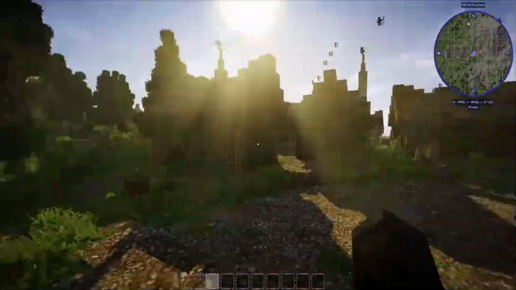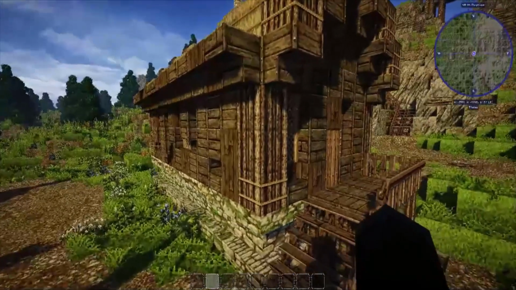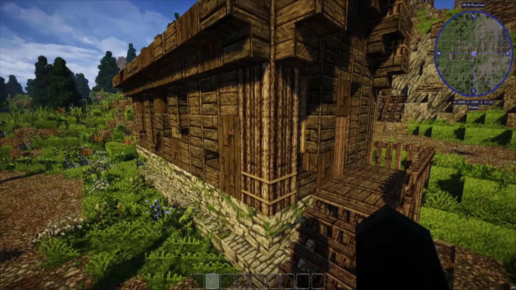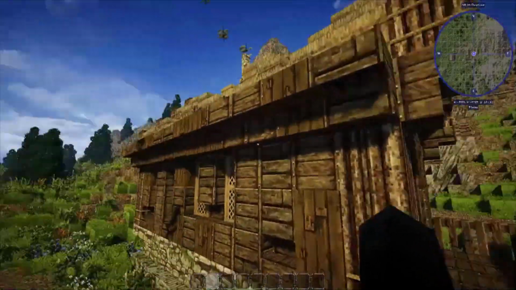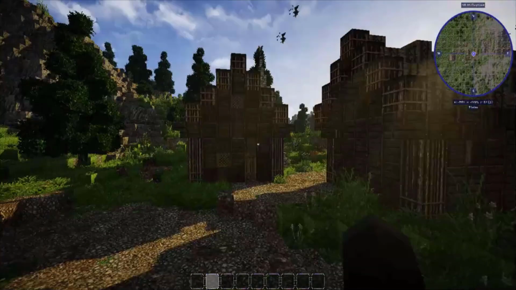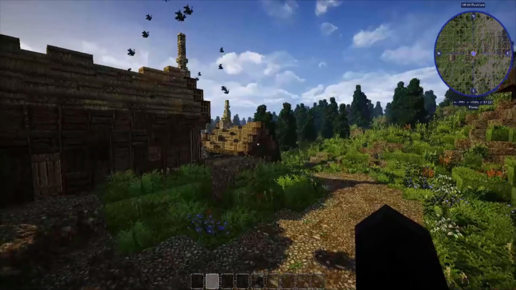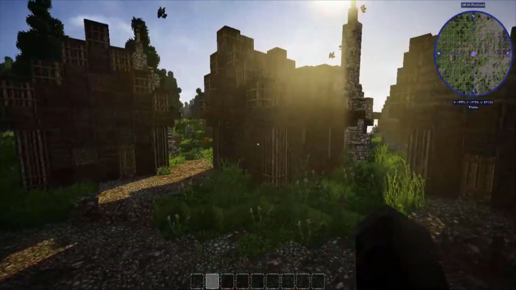Then of course the path snakes its way down through here. You have the tavern. Now if you want to see what the tavern looks like on the inside, bounce back to episode 4. Yeah, I believe it's episode 4. And check that out. We actually show the interior of the tavern, that house, and this house, I believe. All the other houses look relatively the same as those two, so I didn't show those off.